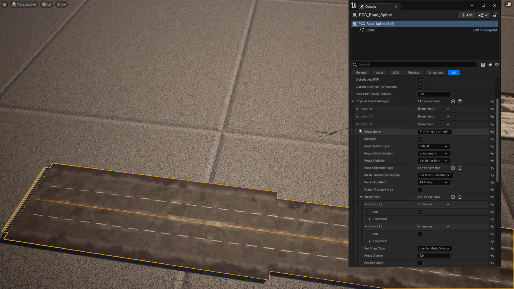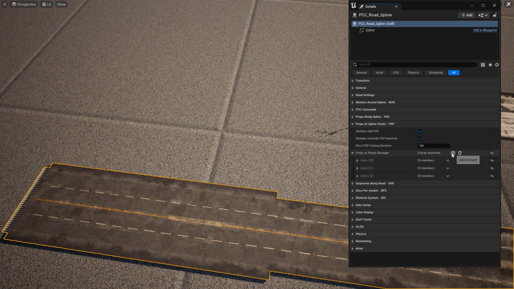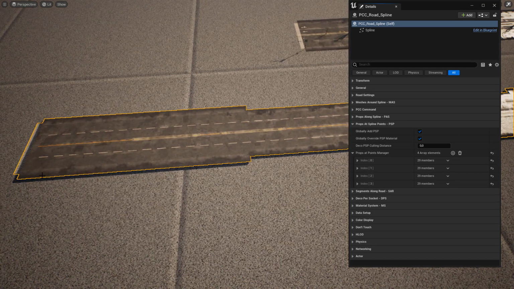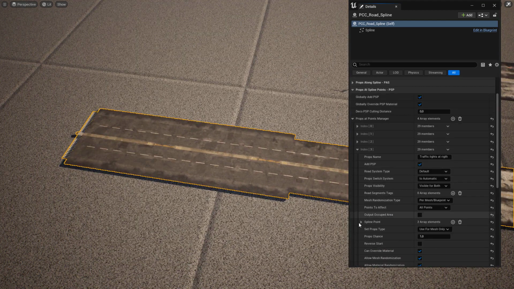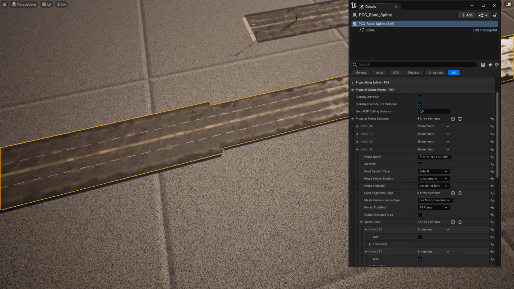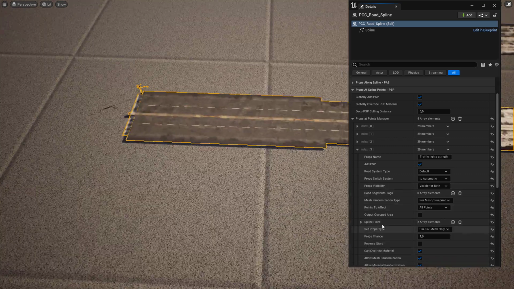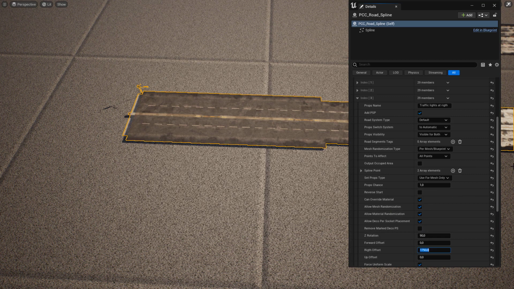Now we need to add the second traffic light that will be spawned at this position. Just copy the last one and in the spline point check add here. Now we need to offset it in the second.